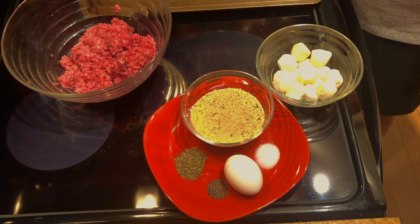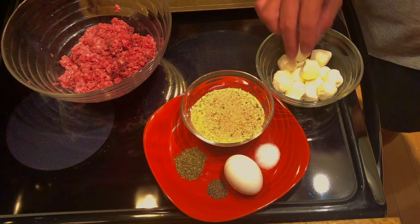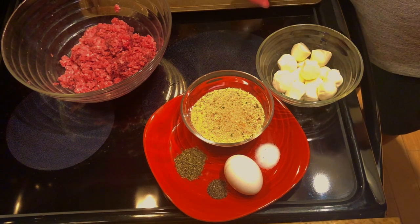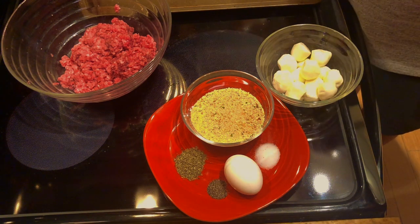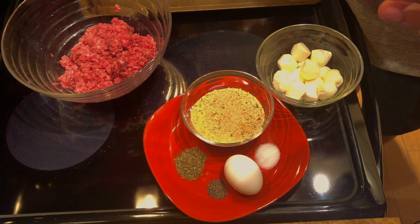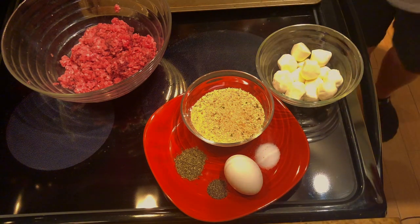Phill, you want to tell them what we're making? Actually, we're going to have mozzarella stuffed meatballs. Okay, mozzarella stuffed meatballs and what do we have? Tortellini pasta, okay. But we're only going to do the meatballs right now. That's all we're going to do. The tortellini is already cooked. We've bought it pre-cooked. So you don't have to say that.